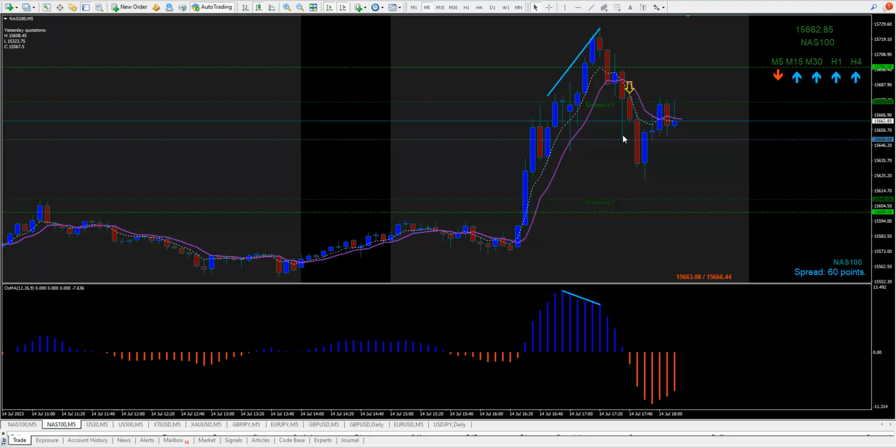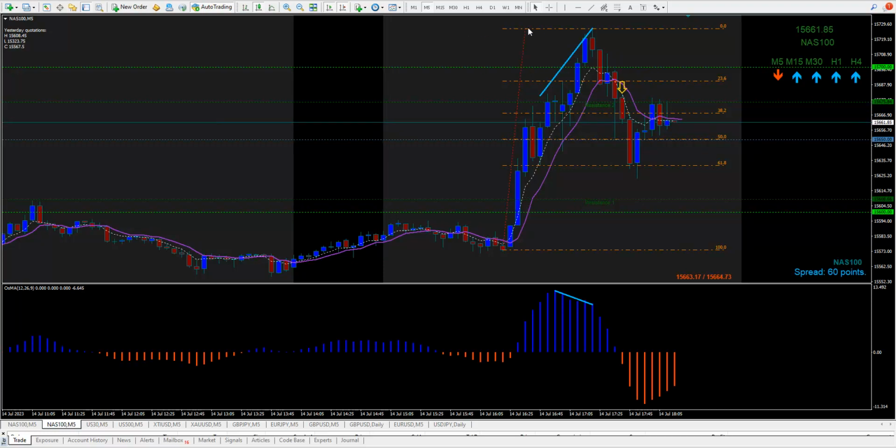It would have gone all the way down here to the 50%. See, 50% right here, and it went right back up. Why did it go back up? The 50% Fibonacci is very famous in futures, and in Forex the 38 and the 61 are the famous ones. Those are the famous levels you want to buy off of if price is coming down to them, or sell off if price is coming up to those levels.